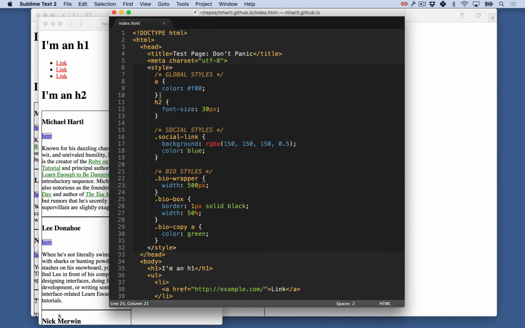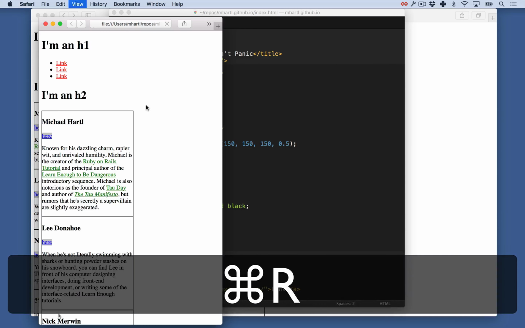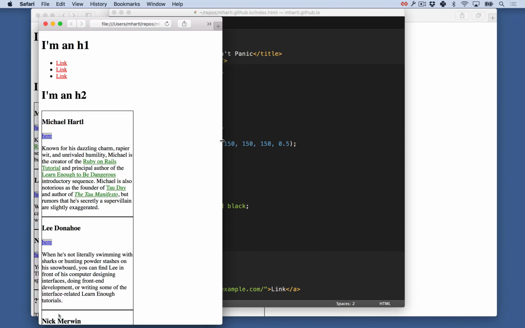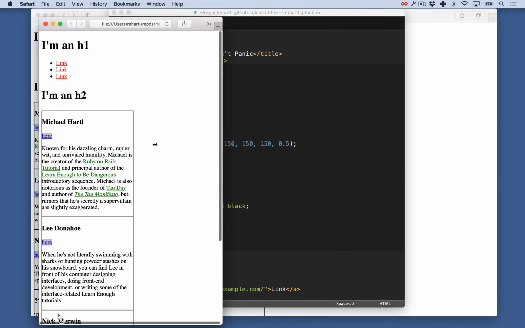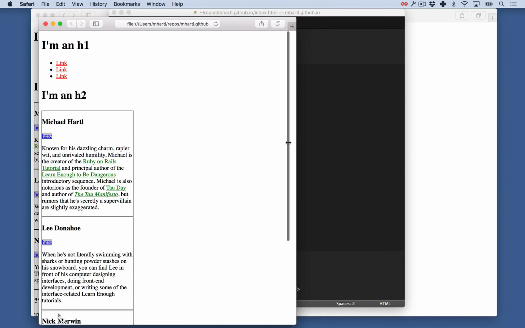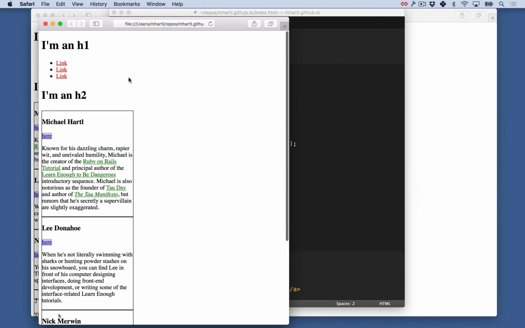squished way down. Whereas if we have a fixed width here, 500 pixels for the wrapper, it looks like it's pretty much the same. It looks the same because that's just how small it is, but it's not a percentage. So now we resize it, and it actually doesn't change. Exactly. So you have a little more control when you use a wrapper.